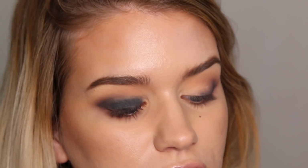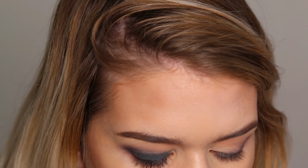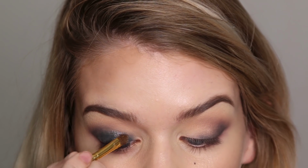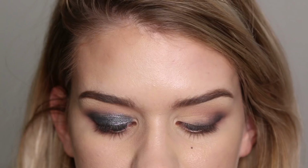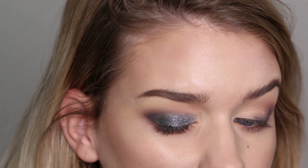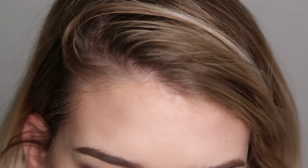I'm going to go in with the color Dimension, and I'm grabbing that on my Smith 253 brush, and I'm really packing it into those bristles, and then I'm going to press it onto the lid. I did that black base because this color has a lot of dimension to it, so it has that silver base, and then it has these almost like magenta sparkles that are really pretty, so I wanted to do that black base to help bring out that dimension, because sometimes you'll get these shadows that just look so incredible in the pan.